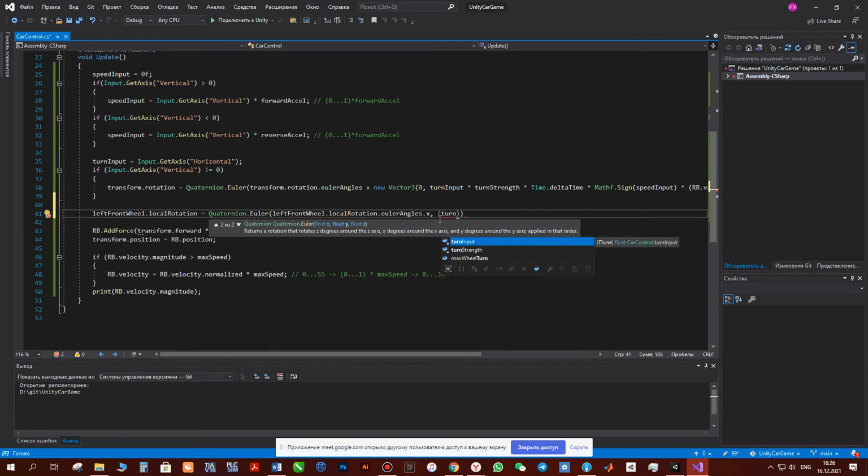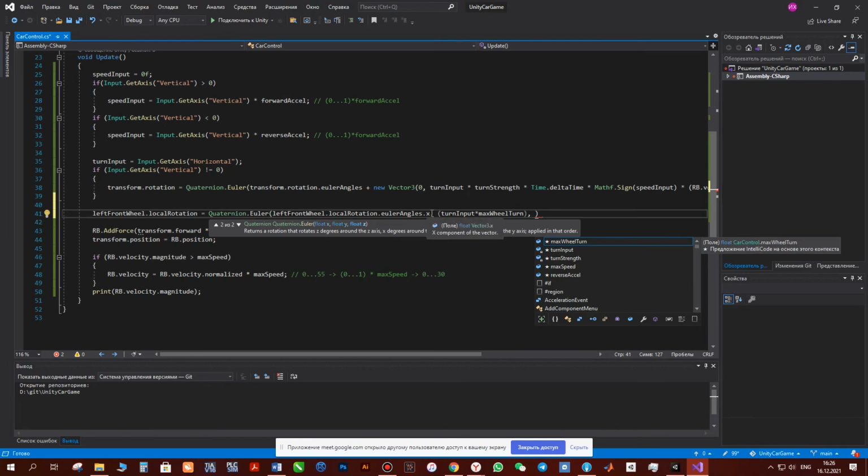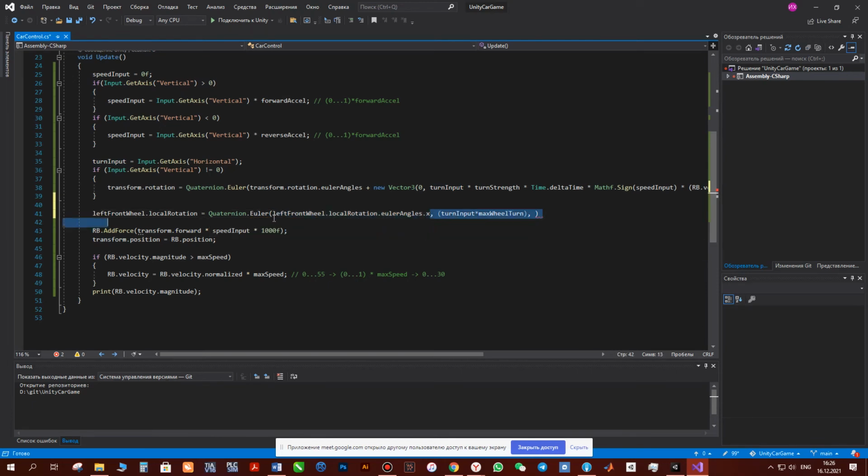Turn input multiply max wheel turn and set one without any changes. Keep that.